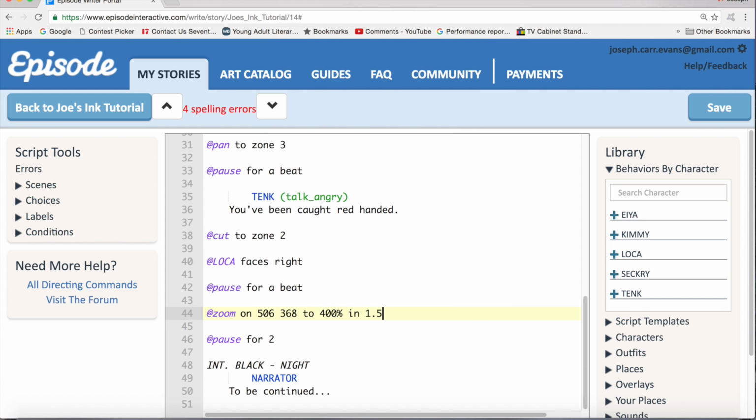So there you go guys, advanced zooms are all about those coordinates. You can zoom on anything you like in a scene, it doesn't have to be a character, it could be an object or something in the background. The best thing to do is to have a play around and see what works for your story. I will be doing at least one more video, if not 2, on some practical applications of zooms soon, so keep an eye out for those.